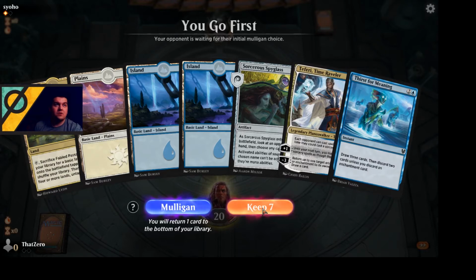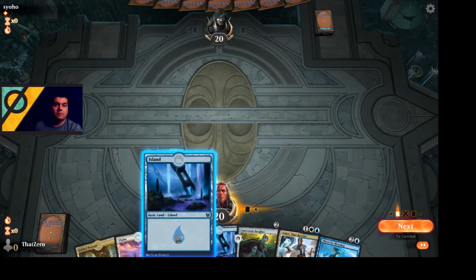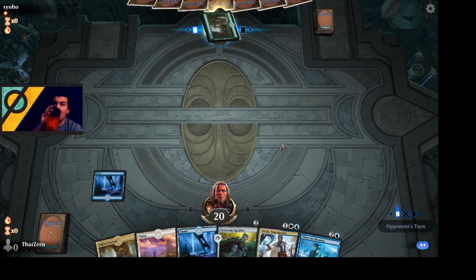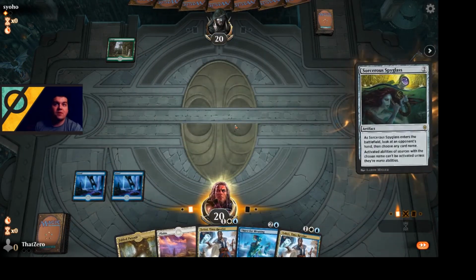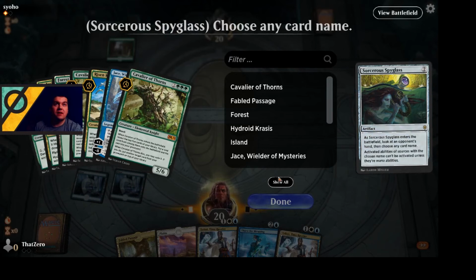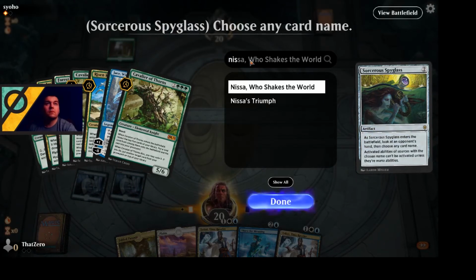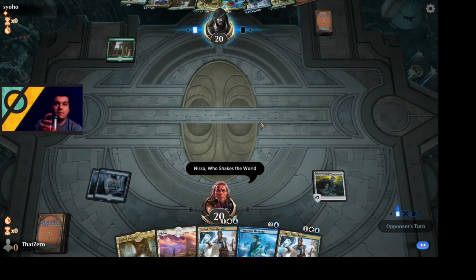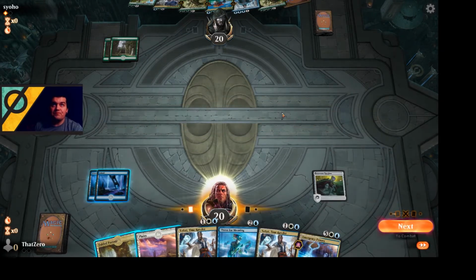Yeah, I'm happy to just Sorcerer's them right away. That sounds fine. I mean, this is going to be a slow start, but it's okay. Go ahead and lock down Nisa right out of the game. Yep. And they've got the Jace, but that's pretty okay.